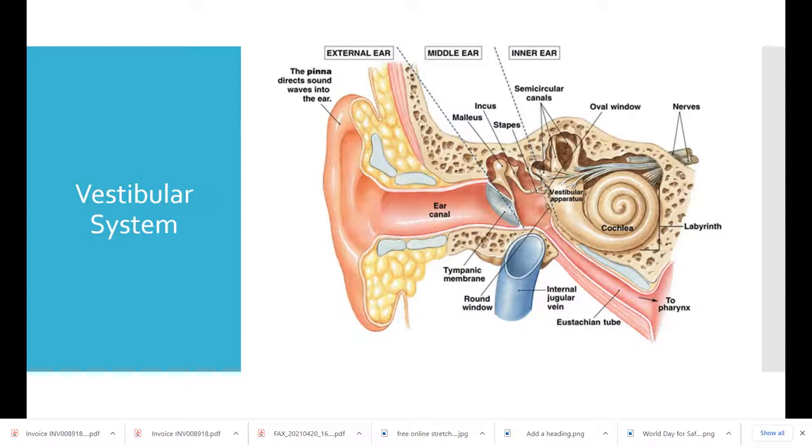The new research in America is saying that 1 out of 5 kids has vestibular system problems. Out of those 1 out of 5, only 29% get treatment. So there's a huge amount of people not getting treatment. They're also finding that for kids who are underperforming at school, 69% of them actually have vestibular problems as well. So 69% of the kids that probably are not doing well at school might be because the balance wasn't right or this reflex is not correct. Then they have difficulties to focus on the teacher, to look at the book, to look again. They get dizzy, they lose concentration, and that's why they're not performing that well.